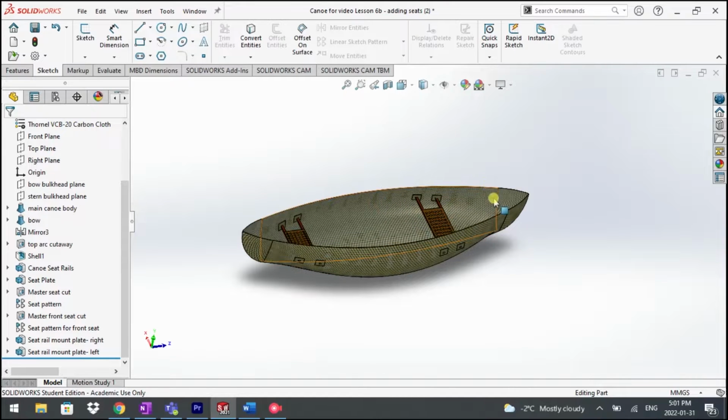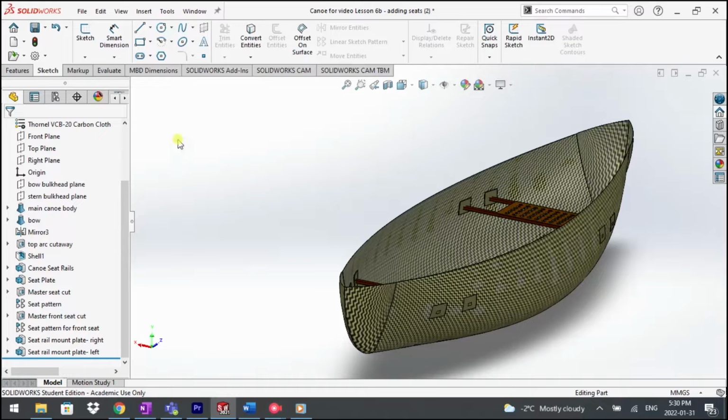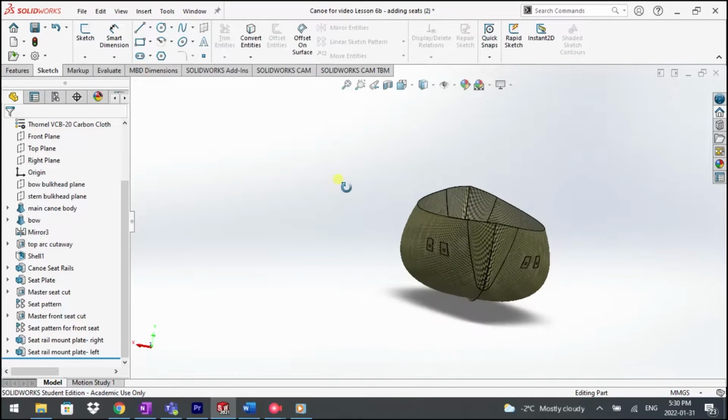To do this, once again, we're going to use the default planes as our starting point. This is why it's so important that when we draw things, we draw them in a way that makes sense in terms of the planes that we're given. Because of how we positioned the canoe when we first drew it, the canoe is bisected by the front plane front to back. Of course, we're going to make use of a bisecting plane once again, just like we did for the seat rails, but this time in the other direction.